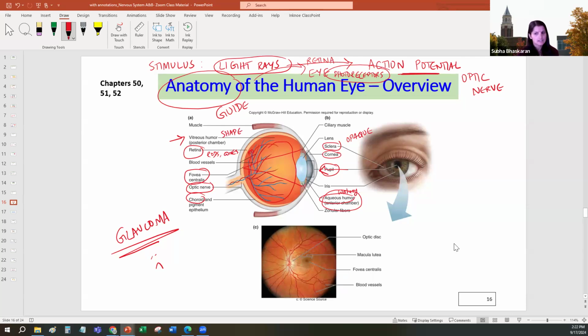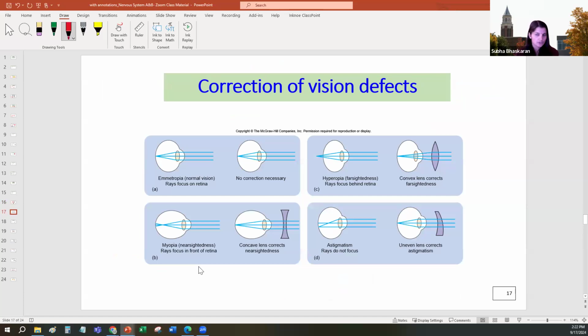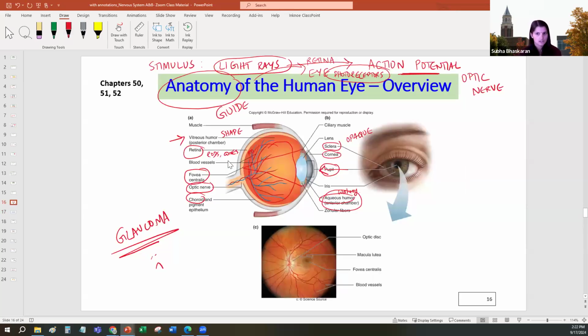Okay. So one of the things that we need to focus on is, glaucoma is one condition. Okay. The vision defects. To understand this, we should know that you see this lens, they are held by, I want you to highlight, ciliary muscle and then suspensory ligaments or zonular fibers. This really helps understand the defects, guys.